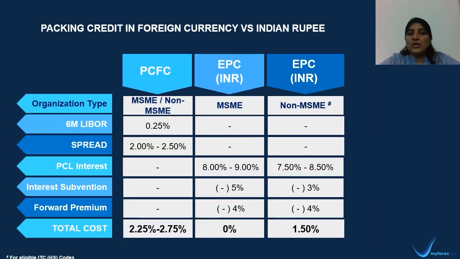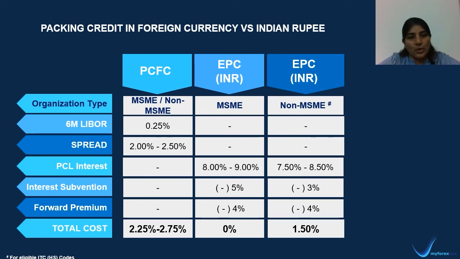Now, trying to compare between the three, we look at this. We have packing credit in foreign currency versus Indian rupee. When you're trying to take a packing credit in Indian rupee, there are two options there. One is when you are an MSME. The other is when you're a non-MSME. Now, the government of India has come out with this interest subvention, which gives a little edge to the MSMEs over the other corporates.